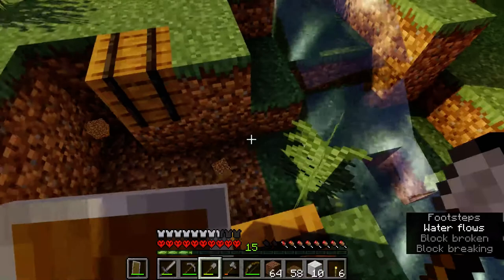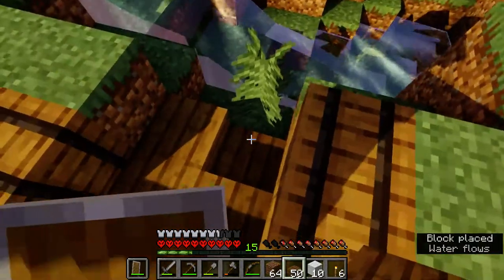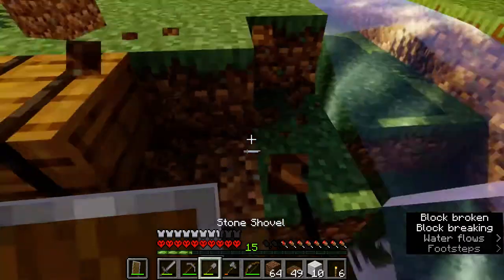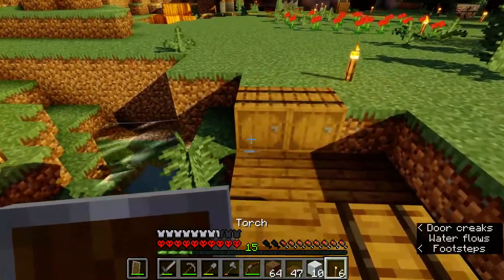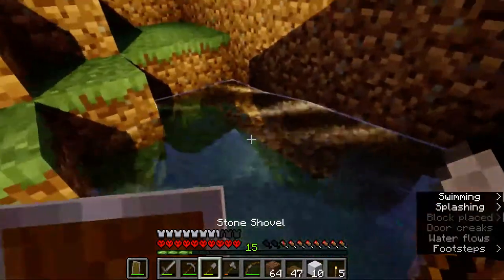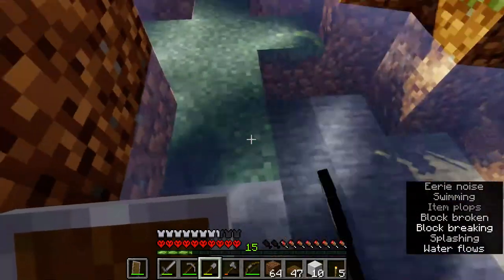Let's give them some slabs to make it look nice. Okay, this is their work zone. This is the fisherman area. Let's cut this out. Throw some more wood here. There we are. This is where the fisherman will work. Fisherman torch. Now let's make this deeper. Add a bit more depth to it.